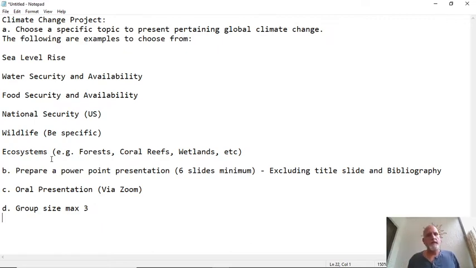Very specific. So you're going to prepare a PowerPoint presentation, which you're going to be loading into Google Classroom. I haven't set the folder yet, but the due dates are coming up in this posting. Okay, 6 slides minimum. Those are all informational. Of course, you need to add a title and the bibliography slides. Those are 2 more, but informational, minimum 6 slides. Okay, that should include, of course, charts and photos and tables, etc., whatever you want to include there.